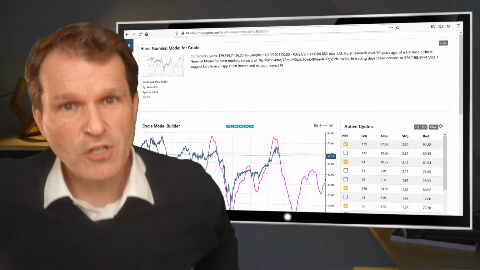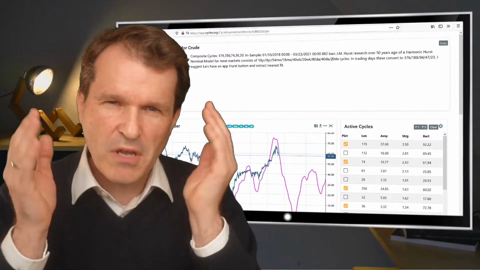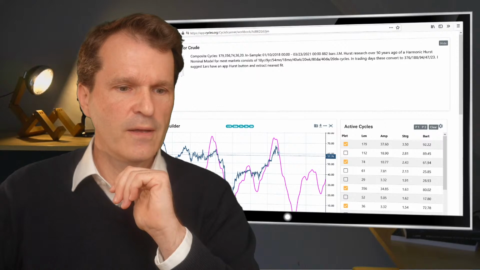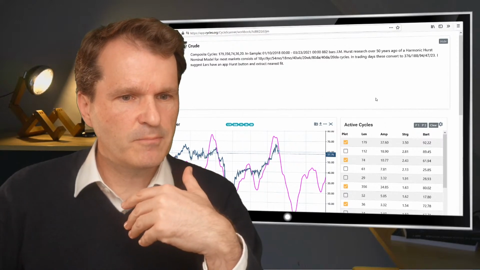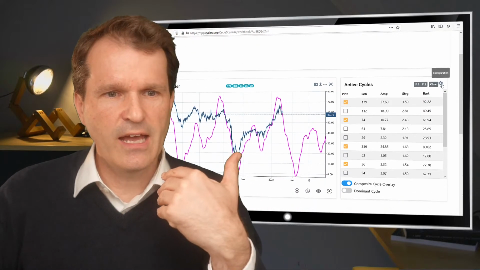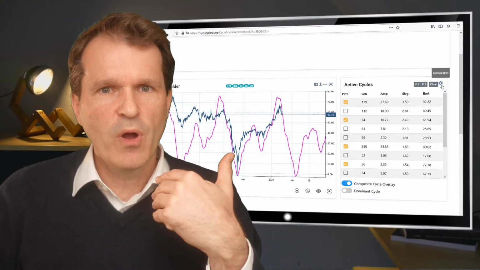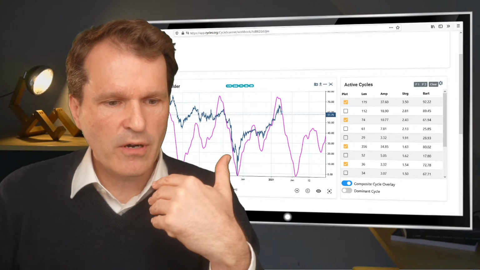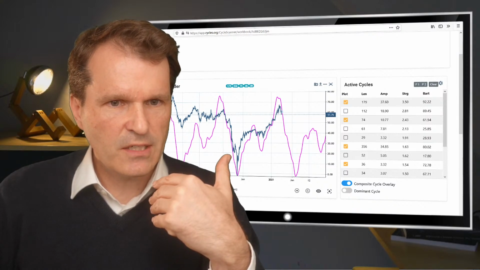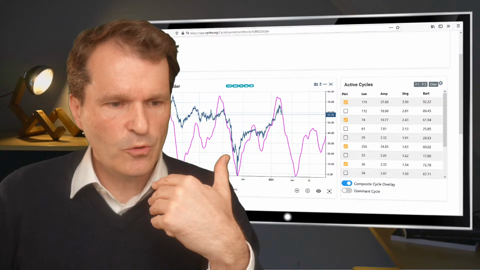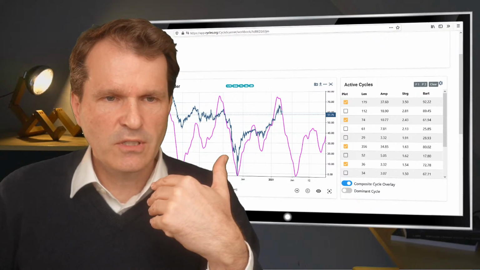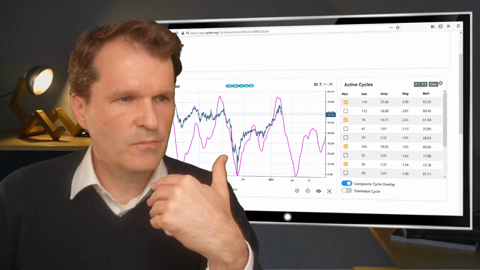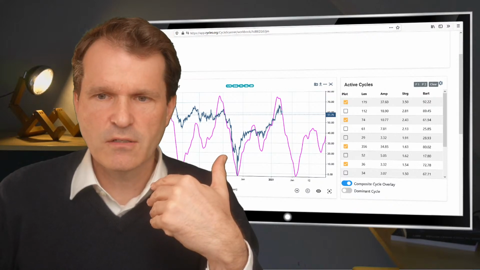So with whatever nominal model you use, you need to have something in mind, what you're looking for as the nominal model. And then you can bring this into the analyzer, which is then possible using our, give me a second, our auto button, which, don't get crazy, which might be in a different place now. Sorry, I just need to clean up my screen here to show it to you.